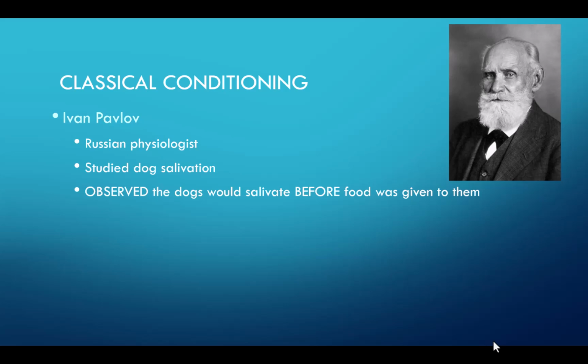Well, one of the students observed that the dogs actually were salivating before the food was being given to them. Simply the sight of the food bowl or the person who delivered the food was sometimes enough to make the dog salivate. Pavlov realized that his student had come across something truly amazing and came to believe that this was the basis of learning for all animals and humans. So from these experiments, he coined the terms we'll talk about in the coming slides that will better help us understand classical conditioning. This type of learning is central to behaviorism because rather than trying to figure out what was going on in the dog's mind or what they were thinking when this response happened, he was able to stick to things that could be observed. And what was happening in the environment, what he could observe in the environment that was causing this conditioned response.